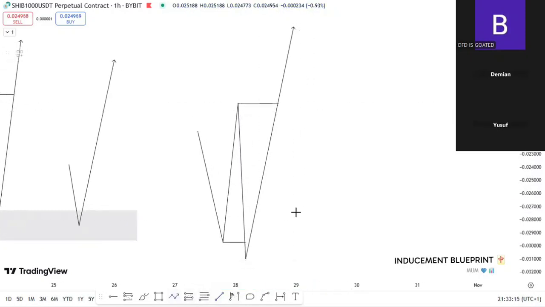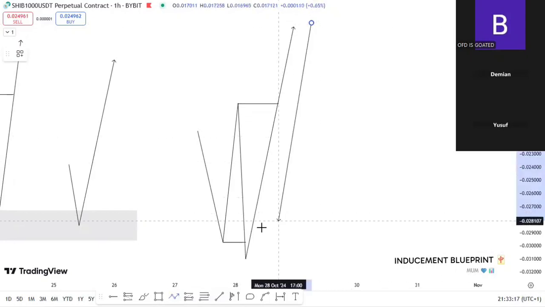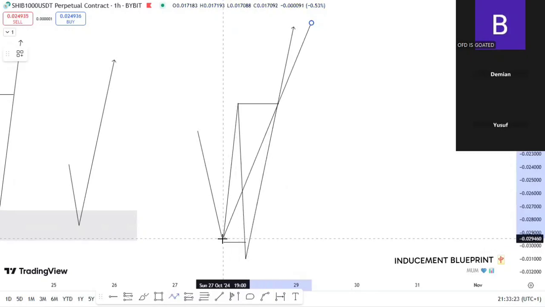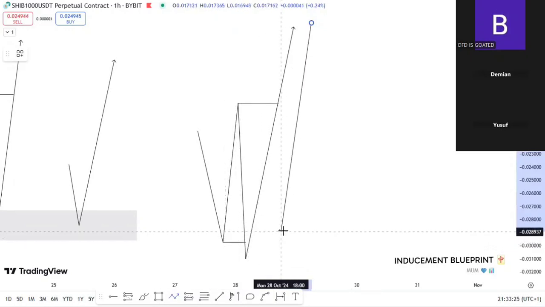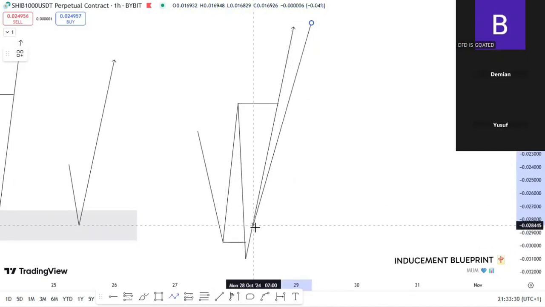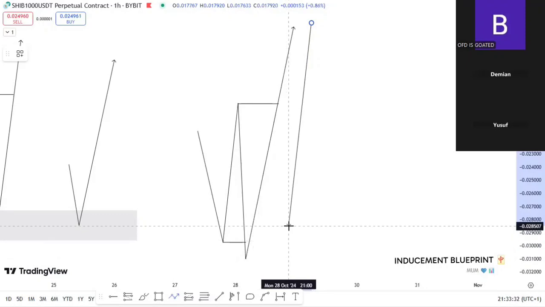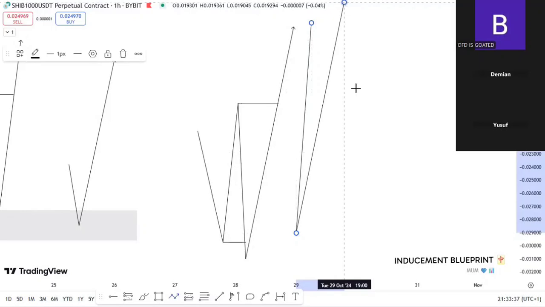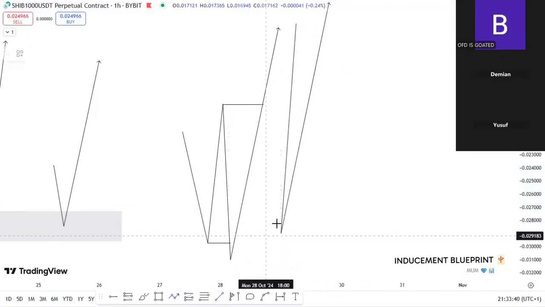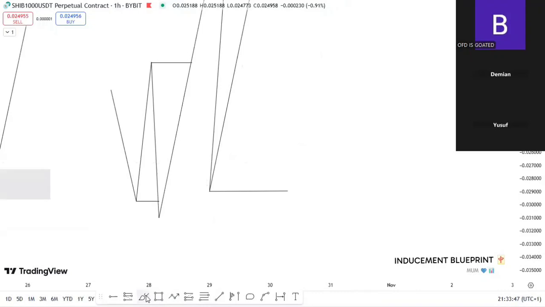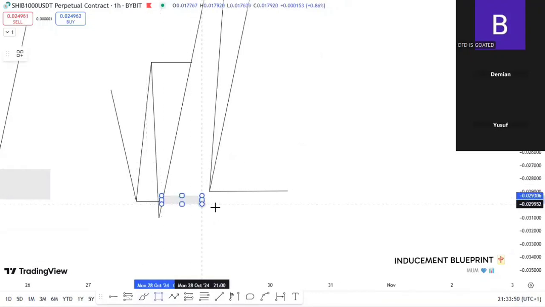So like I said, this structural liquidity shouldn't be below here. It should be above this sweep, like the high that was swept. Your structural liquidity should be above, at the same price level. It shouldn't be below like this. No, it should be above, and then another break of structure. So in a scenario like this, there is structural liquidity which price will take out. And then this is our good demand zone.